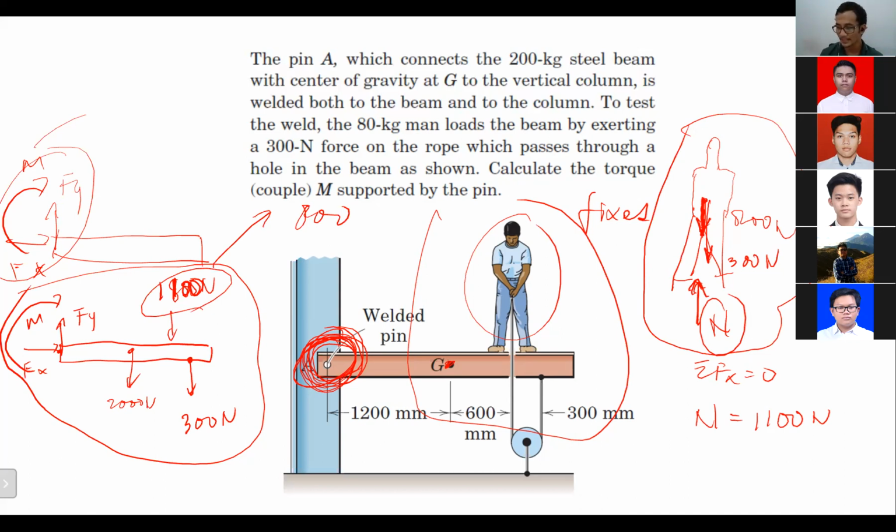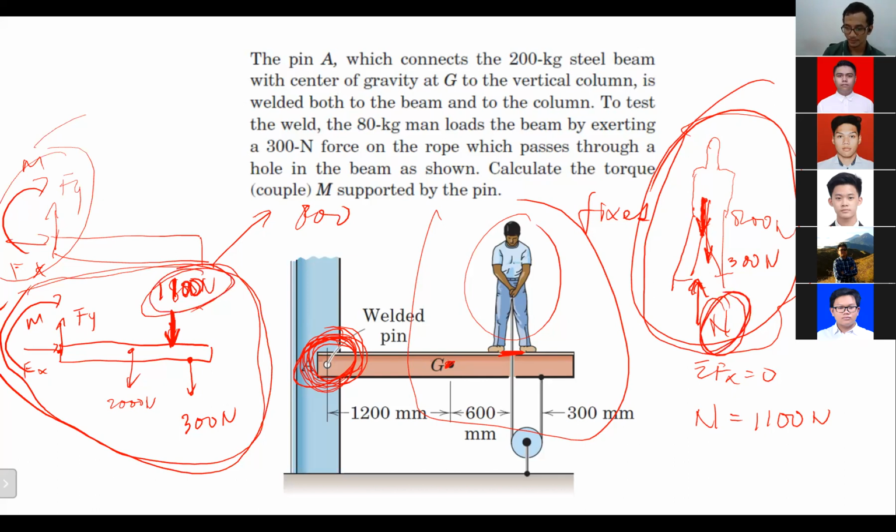Because what is supposed to be put in the free body diagram of the beam is the reaction of the normal force here. The normal force there, we got 1,100 because the beam is giving a reaction force to the man, 1,100 going up in this particular free body diagram. Because of action and reaction, there is 1,100 Newtons in the free body diagram of the beam going down. Action and reaction is always like that. In the other free body diagram, the normal force is still the same, 1,100, but going down because of action and reaction. Do you get it, Ananda?